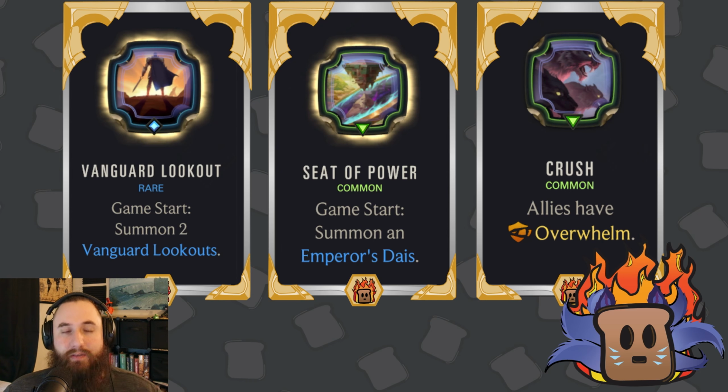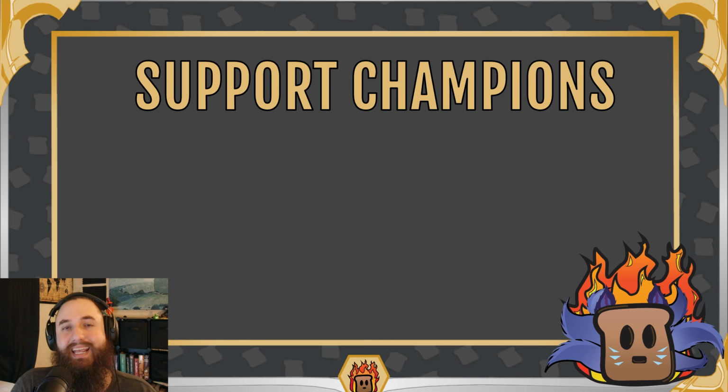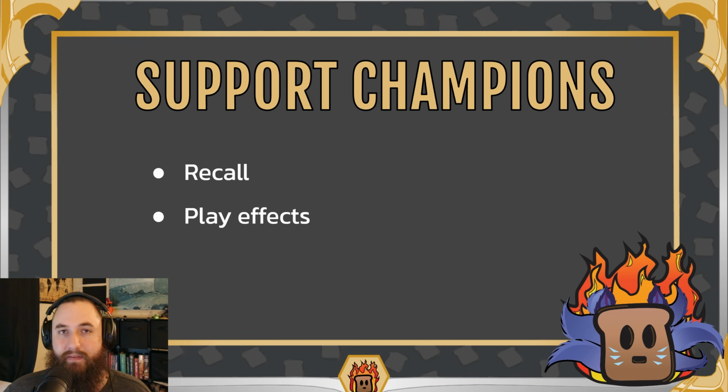That's it for powers though, even though there's plenty of others that are also good, just some that we wanted to highlight. Let's go take a look at support champions. Support champions, as always, not an exhaustive list, but just some reasons why you might want to consider picking some champions. So up first, we have Recall. Anyone else that has the ability to recall units can be very good for you. Then we also have the play effects.